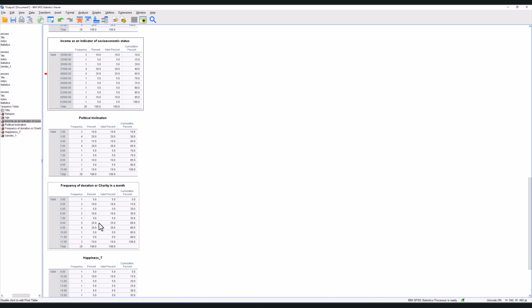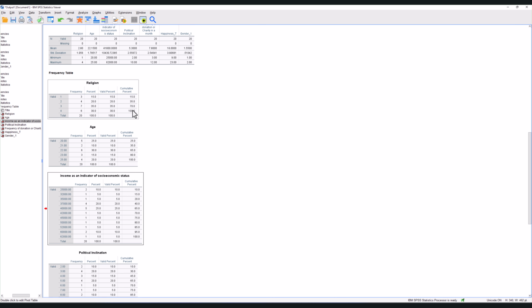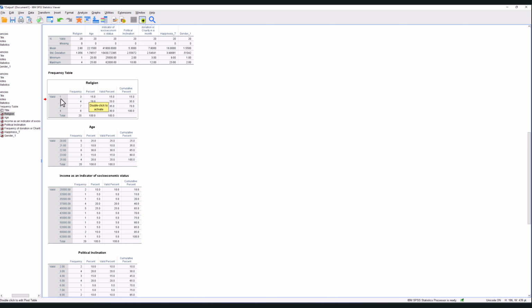Under the statistics table, it will provide frequency distribution for all the variables we have entered. Again, not all the frequencies are important. The same way, mean and standard deviations were not important for categorical variables. The frequencies are important only for categorical variables. So in this example, we have religion as a categorical variable. We have not specified any label for religion in this example, so it is providing only the codes 1, 2, 3, and 4.